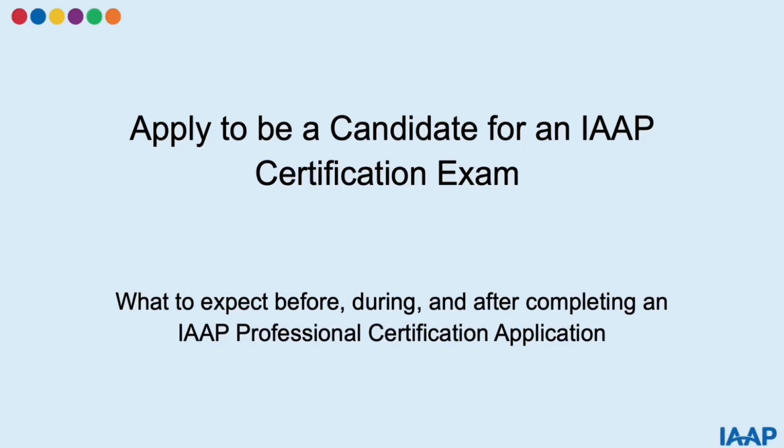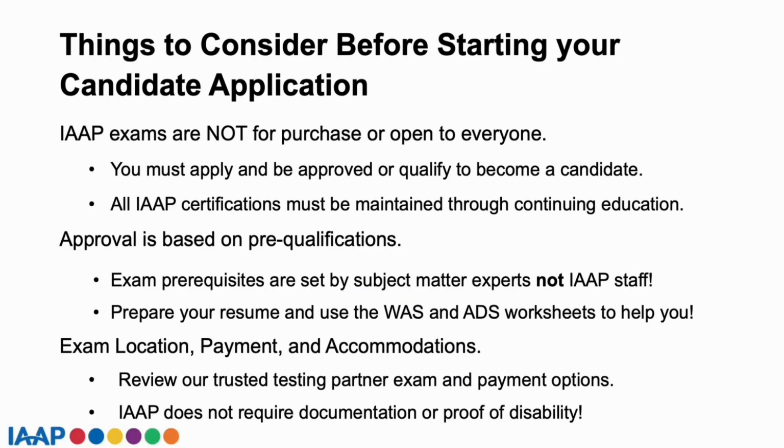During this section, we will review what to expect before, during, and after completing an IAAP certification exam application. A common misconception is that anyone can pay to take or register for an IAAP professional certification exam. This is not true. If you are interested in qualifying to become an IAAP professional certification holder, you must first apply to become a candidate and then be approved to take the exam. After passing an exam, you must maintain your certification through continuing education over a 3-year maintenance period.